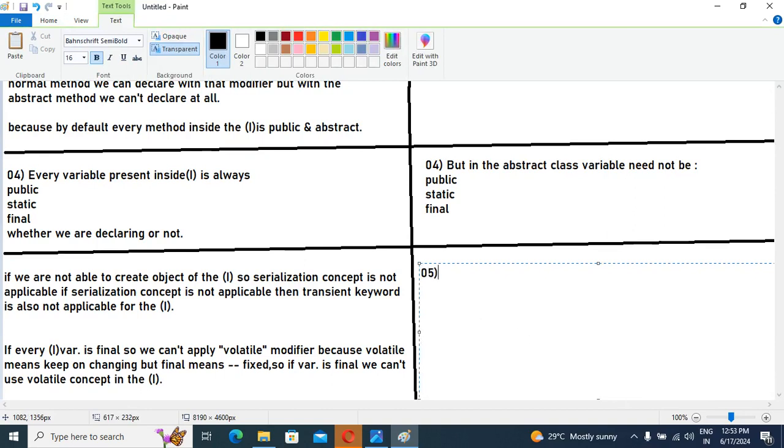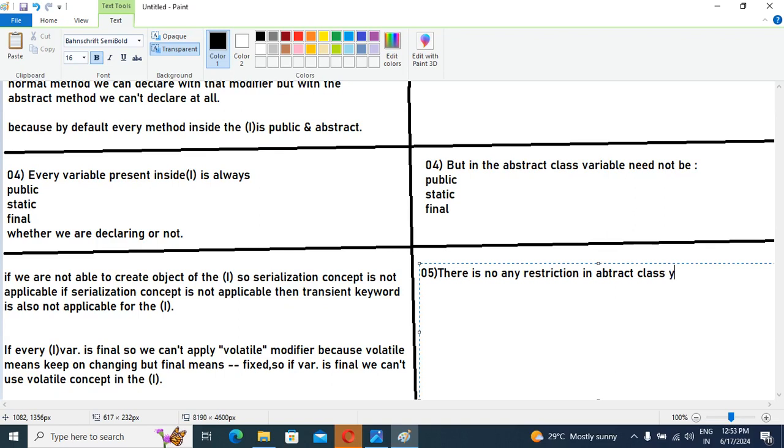So guys, what happens with the abstract class? There is no restriction in an abstract class.